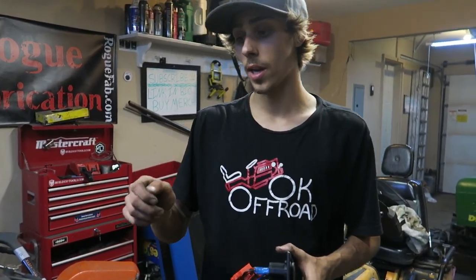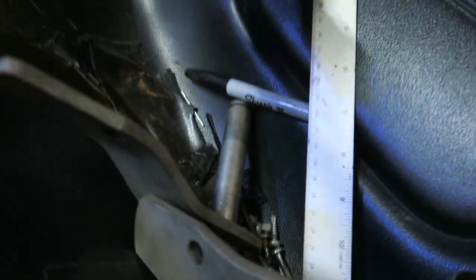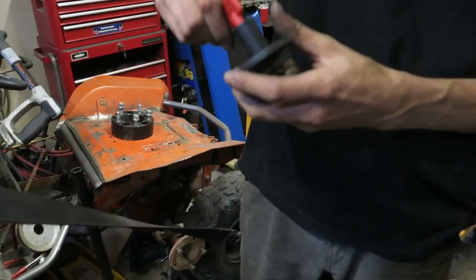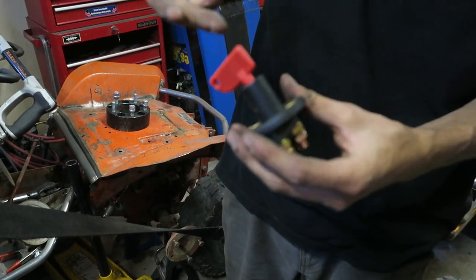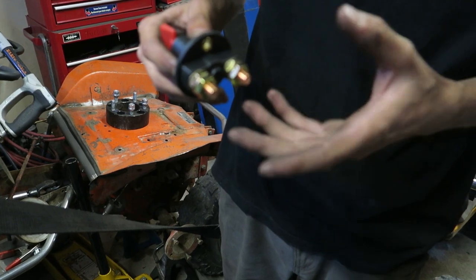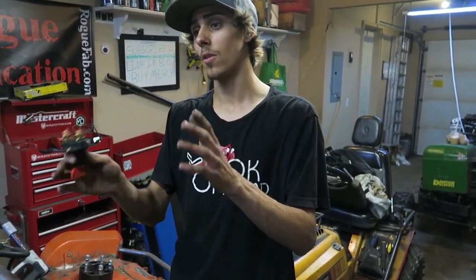It's going to be great. We're going to be adding in a big master kill switch so that you can kill the mower. That's it right there. We'll throw in the positive, and when you put the key in, it puts power through, continuity through the switch. When you take it out, it cuts it off so that the mower is completely dead. We're going to be doing that next after we get the front end finalized.